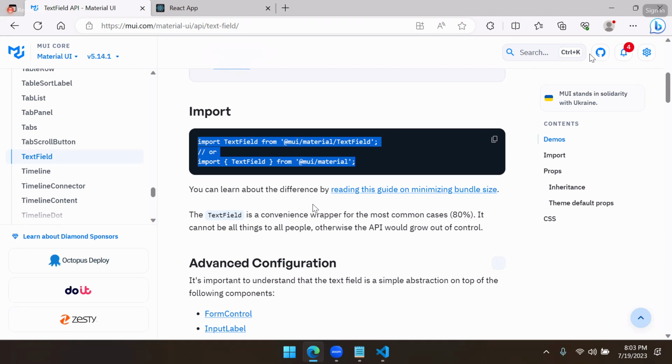So when to use the first one, when to use the second one? If you are dealing with only one component in this page, then the first one is better. But if you have to work with a lot of components in the page, like text box, button, check box, radio, then the second one is better.